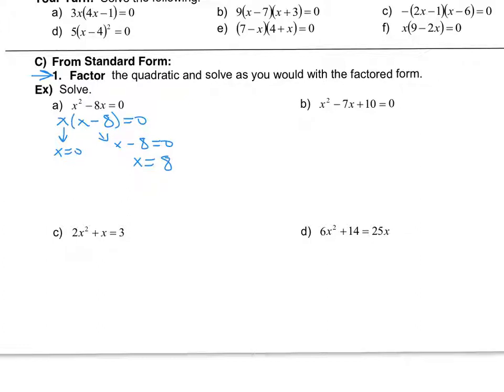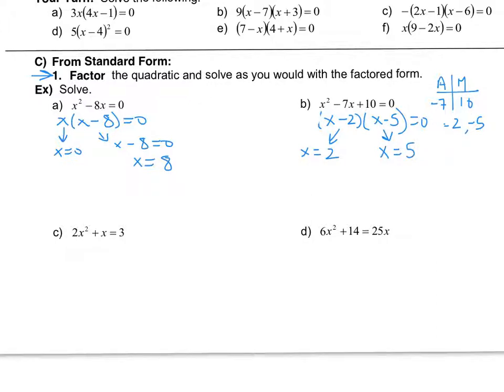All right, the next one I'm going to try factoring by looking for two numbers that will add to negative 7 and multiply to positive 10. And I believe negative 2 and negative 5 will do that trick for us. And because it's a simple trinomial, we can slide right into the factored form. x minus 2 times x minus 5 equals 0. I've got an extra equal sign that I shouldn't have there. Let me erase that. All right, and then that tells me either x minus 2 equals 0, which means x equals 2, or x minus 5 equals 0, which means x equals 5.